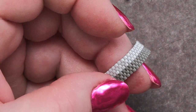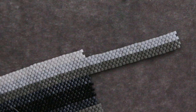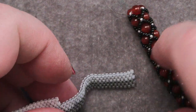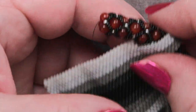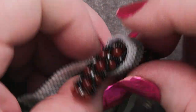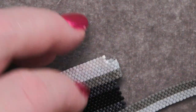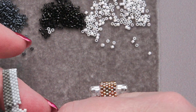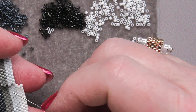That's a cool one. Okay, so now I've got my straps that are long enough to go over the necklace part I made. So what I do is I measured, of course, to make sure it's going to fit. So it's going to fit over there, and I'm going to be able to stitch the back. And that is exactly what I'm going to do. So I'm going to look from this side to the back, and I'm going to fold this over. And just like I did with that fast peyote, I'm going to zip it up.